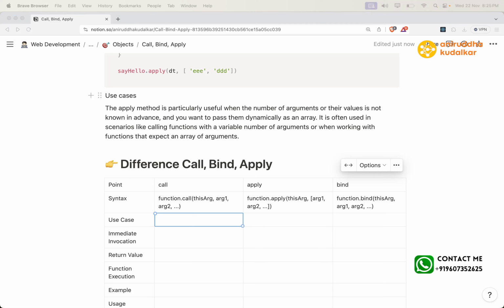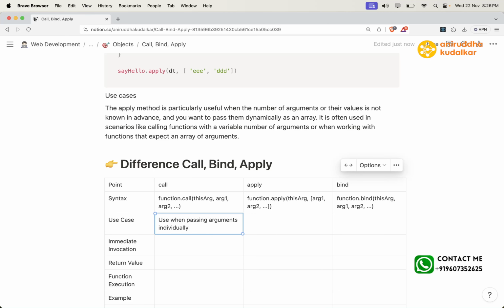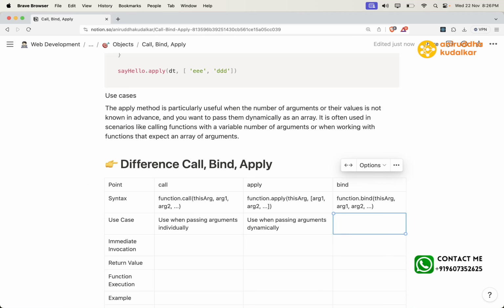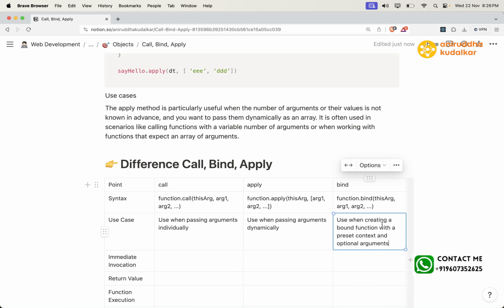Use case: call is used when passing arguments individually. Apply is used when passing arguments as an array dynamically, when you don't know exactly how many arguments you need to pass. In that case, you can pass an array. Bind is used when creating a bound function with a preset context and optional arguments.